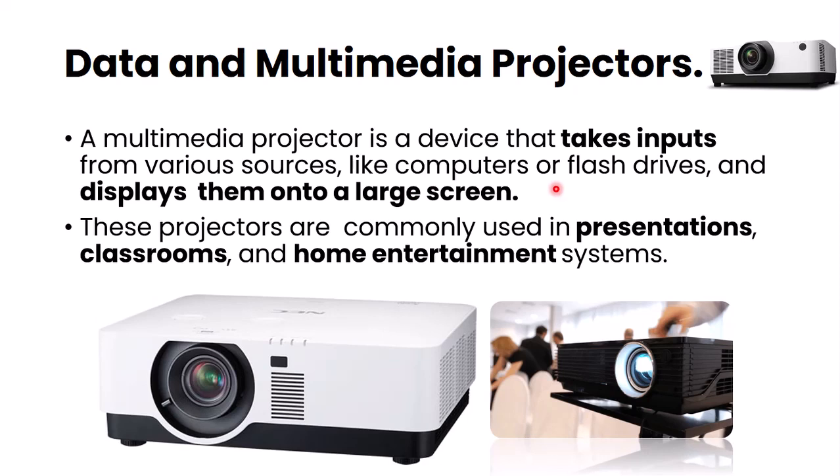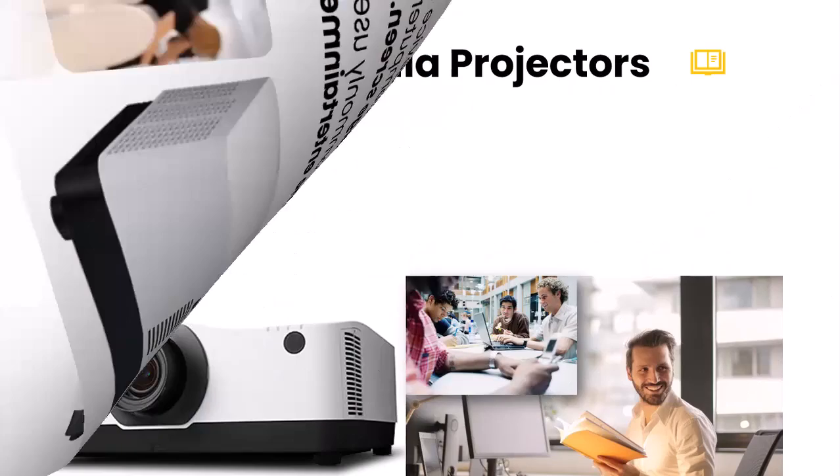So they are used to show information to a large group of people. It takes input from a computer and then it will enlarge it on a screen so that a large number of audience of people can see what's going on. So they are commonly used in presentations. We use it in the classrooms. We even use it in the house, maybe during family time, you can use it to project videos on the wall or on the screen so that everyone can see the video.